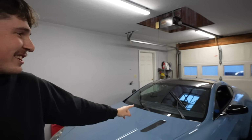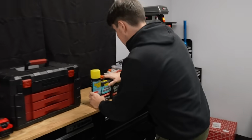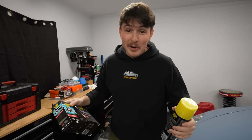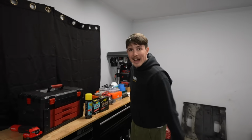That's crazy. Before we do the very exciting part of driving this car, we have to tackle something extremely important. And that's our disgusting windshield, which we can't see out of very well because it's grimy. There's a lot of bad things happening on this windshield. Luckily, we've got all the things we need from Stoner Car Care to do their ceramic glass coating, which is extremely easy to do, or at least I hope so, because I'm not very good at doing things. So if I do this well, that means this product is amazing. If he can do it, quite literally anybody can do it. So let's crack on with it.